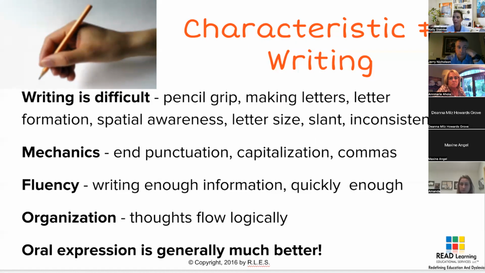Words might be floating up off the line. They might have huge gaps between some of their words or letters, inconsistent slant. But in general, you're probably going to see some problems with writing as well. Look at oral expression, and compare their oral expression to their written expression. If there's a huge disparity between the two, that's an indication that there's a learning disability going on.